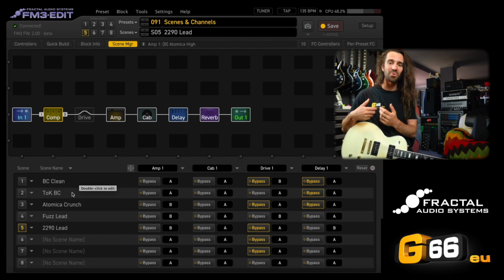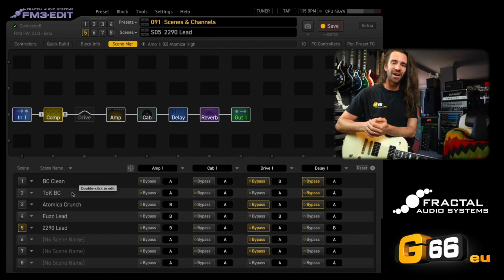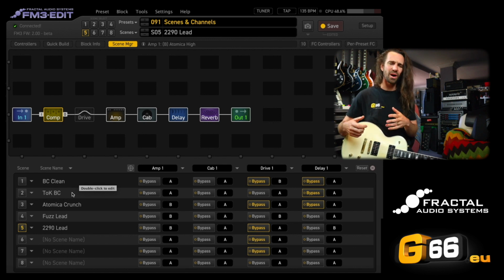And now I've got a preset which has a handful of blocks, but 5 totally independent, unique tones. So I've got 5 mini presets within a preset. And personally, when I go and do a gig, I basically just use a single preset and I set it up so I have as many scenes as I need. For example, if I'm doing a ragdoll gig, I basically just need 4 scenes. If I was doing a gig with the funk R&B band that I play with, I normally need about 6 scenes because certain songs require specific phases or filters or something like that, and that gets the job done. It's actually very similar to this preset where I just use the band commander and the Atomica. Those 2 amps sound incredible at stock settings.